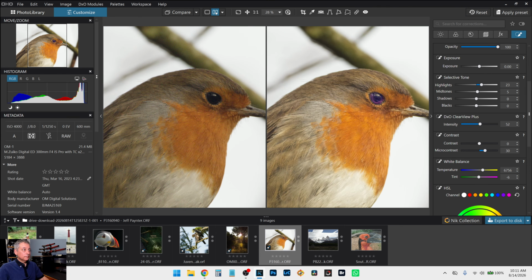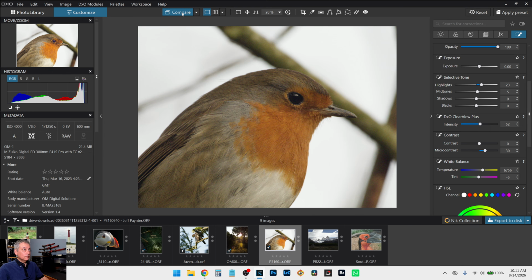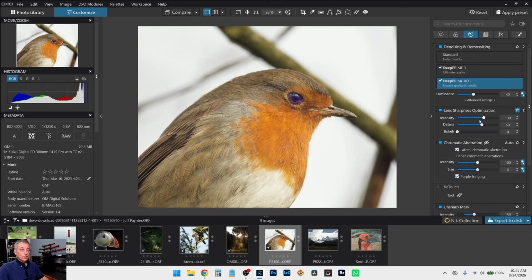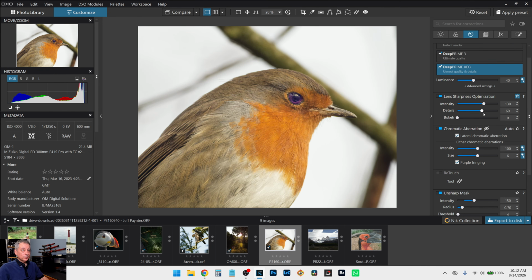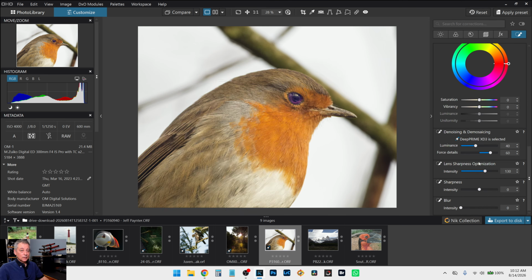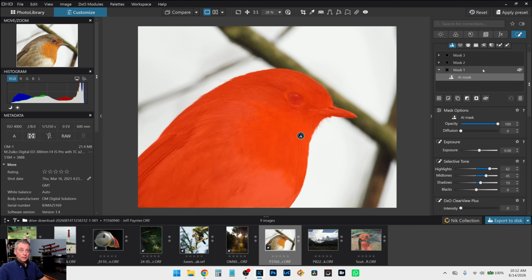What am I missing here? I need some more sharpening on the bird. Let's go back to the bird mask here. It's weird how the eye looks so purple. I don't think I did that.